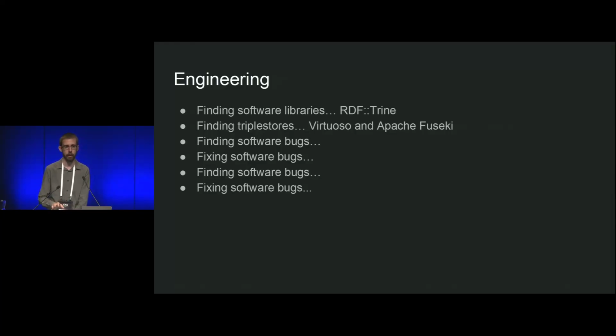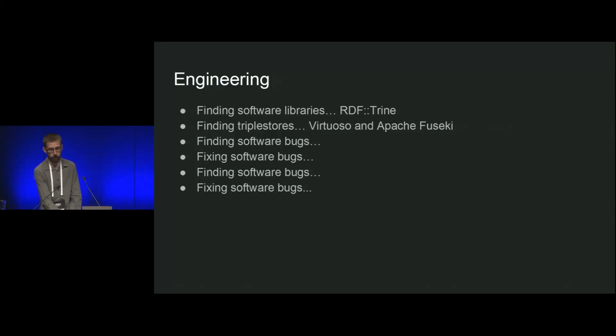And even when I'd fixed the RDF Trine library, that was only fixing it for one particular community, and that was the Perl community. There was another community, and that's the Debian community, because Koha typically, out of the box, uses software packages. They're managed and maintained by the Debian community. So even though I'd fixed it for Perl, I needed to fix it for Debian as well before it could ever really be adopted by Koha. And that's been quite the process. But it's an important process because that's how you get something that actually works and works well. So I thought I would just highlight that.